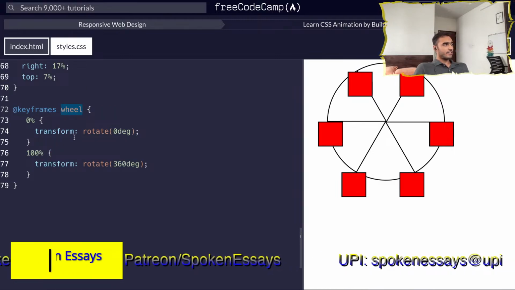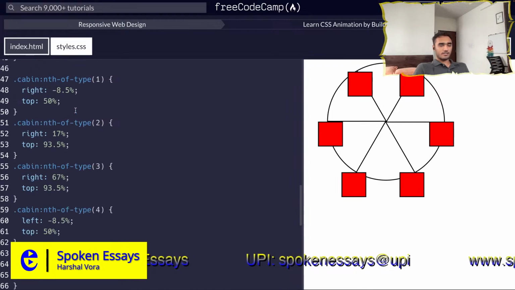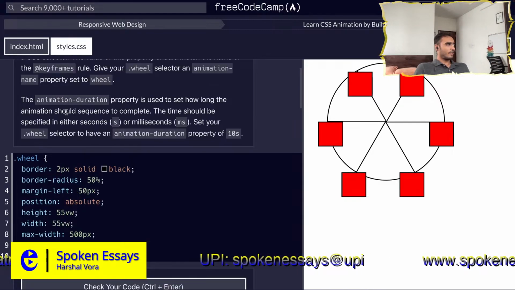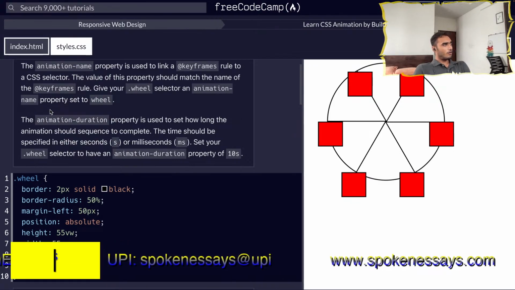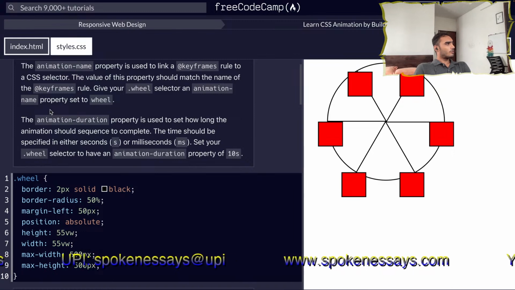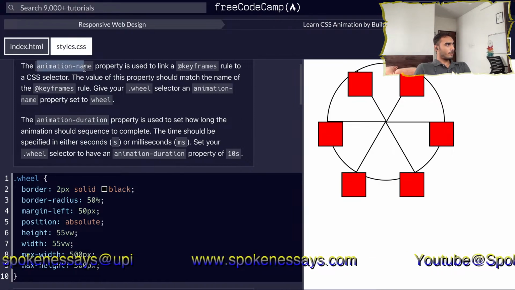So अभी हम कैसे ये पोजीशन को, मतलब ये रूल को एक CSS क्लास सेलेक्टर के साथ कनेक्ट करेंगे, लिंक करेंगे. या लिंक इज़ द राइट वर्ड. So it's used to link keyframes rules to a selector. So we'll use animation name property to link them.